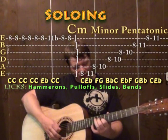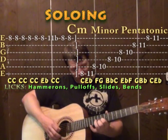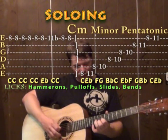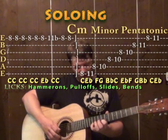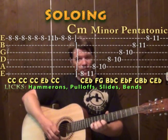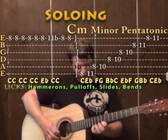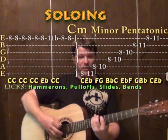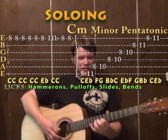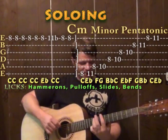And then we got the 8th fret on the G string for an E flat note, and then the 10th fret on the G string for an F note, and then the 8th fret on the B string for a G note, and then the 11th fret on the B string for a B flat note, and then high E on that 8th fret we were playing for the lead, and then 11 for the E flat. So you're going 8, 11, 8, 10, 8, 10, 8, 10, 8, 11, 8, 11, fret-wise, from the low E string to the high E string.